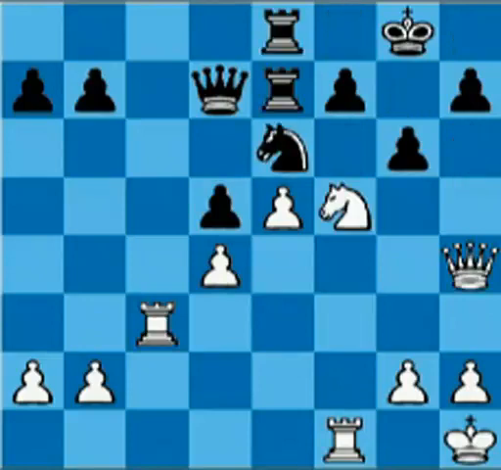After rook f8 to e8, white didn't bother taking the knight or rook on e7.